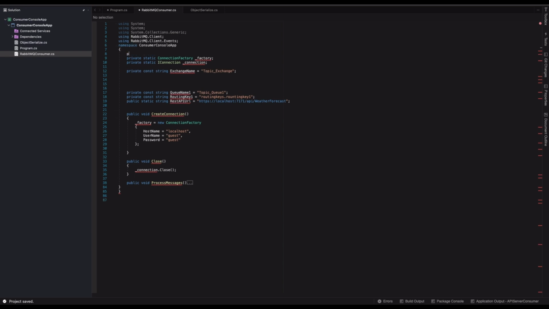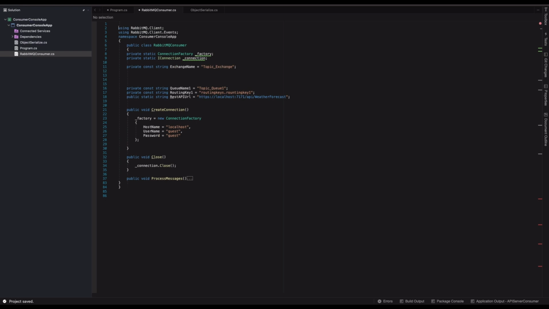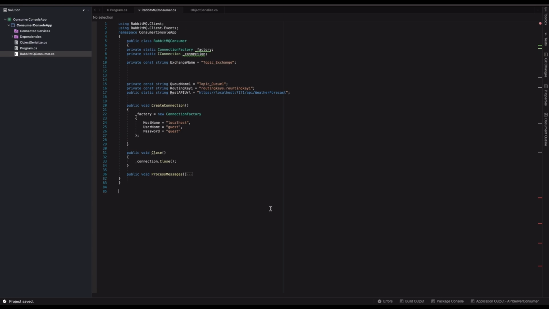Actually, what I did mistakenly is I removed public. Actually, I removed this one. Seems perfect. Okay. These are not gonna be used, so I'm removing that. Okay, so our RabbitMQ consumer is ready.